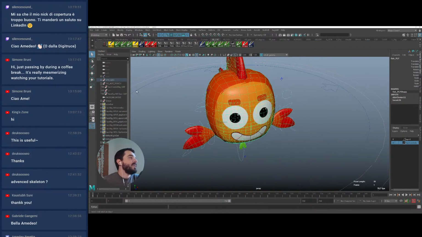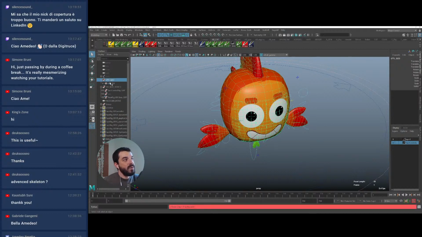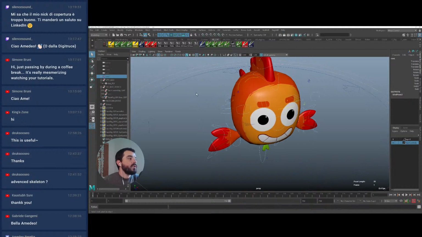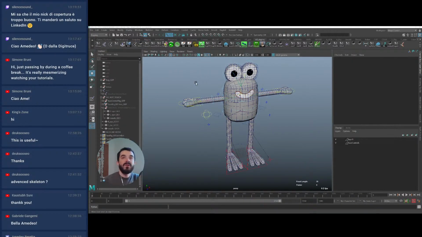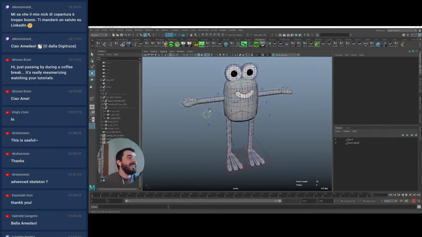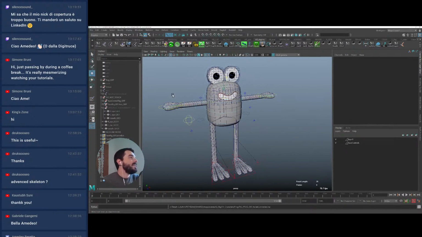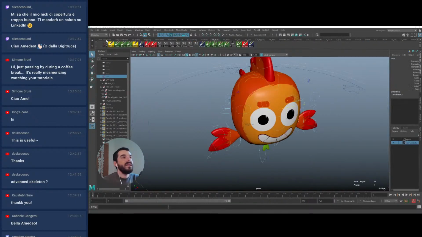What do I mean by rationalizing? By rationalizing, I mean that every rig I'm making has the same structure. It has a place where the geometry is kept, and a place where the game chain is kept. So I want all of my rigs to have the same structure, so that once we are in game, we will have the same structure, and the people dealing with the game won't swear at me because everything will work the same way. So hopefully they will be happy or happier. So there you go. Let's save, and that's sorted for now.